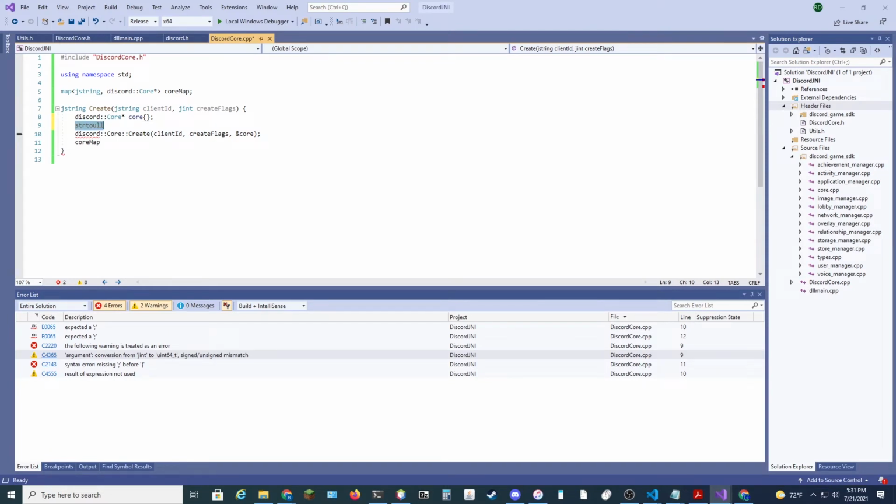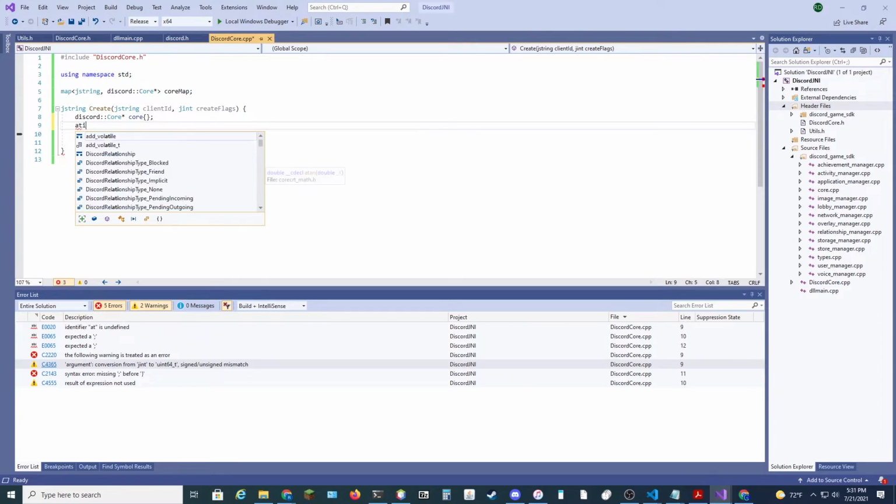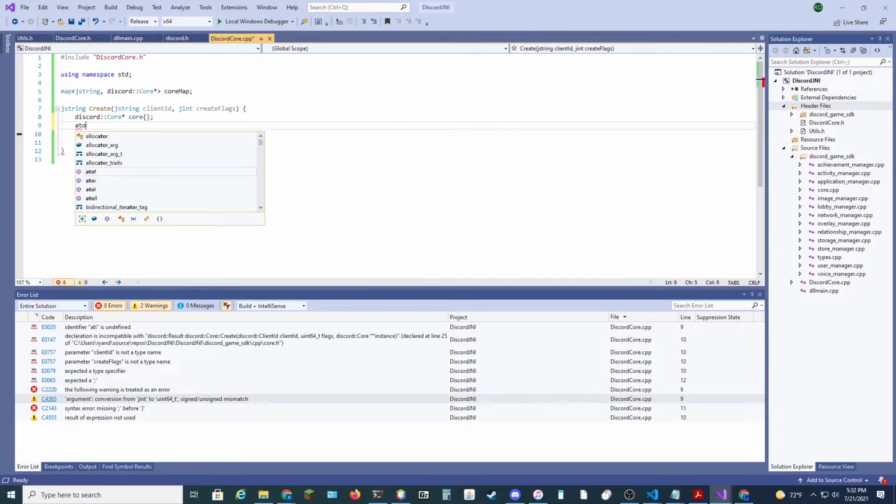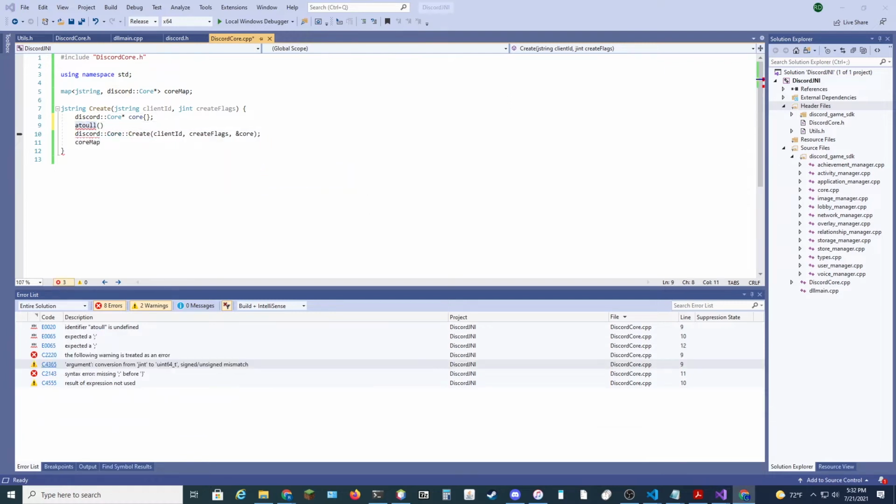So rather than this str stuff, what if we do ATOULL? Is that not a function? It is not. The most you can get is strtoll. No.